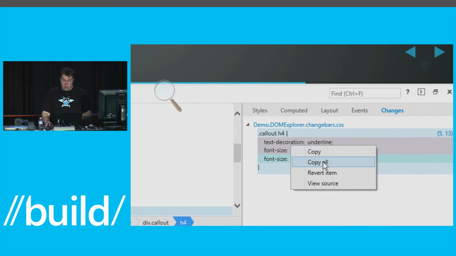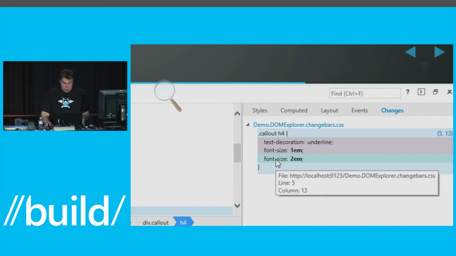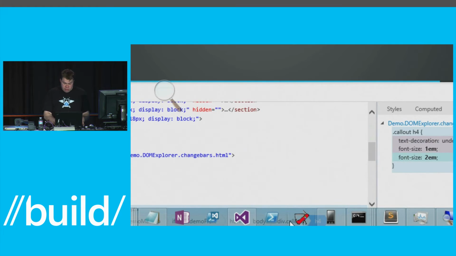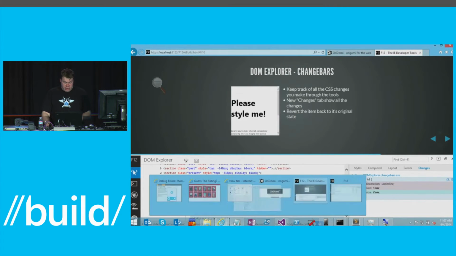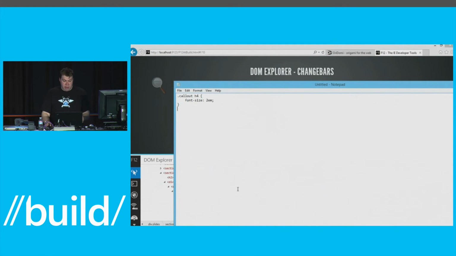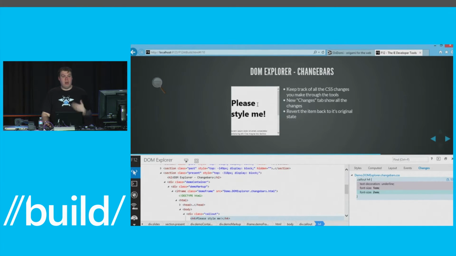It also has a handy copy feature. So I can go back to my favorite editor in non-minimized mode and paste it. And so this pastes the final value. So the idea is you could just override the CSS file. So we're not handling editing, because F12 is all about helping you debug, diagnose, and inspect. We don't really mind what editor suite you use. We just want to help you get the changes you've made in F12 out and back to wherever you want to put them. And you can also revert changes from here, just by doing revert.